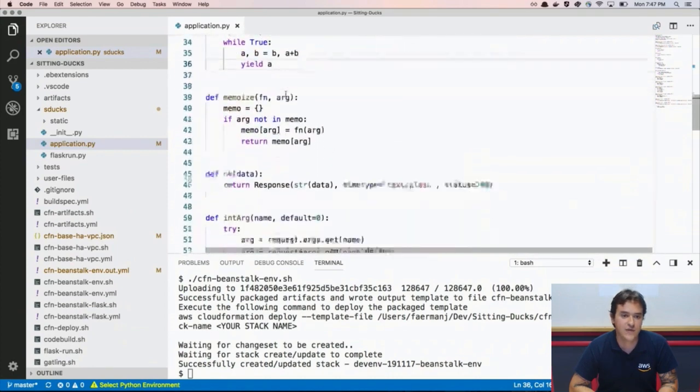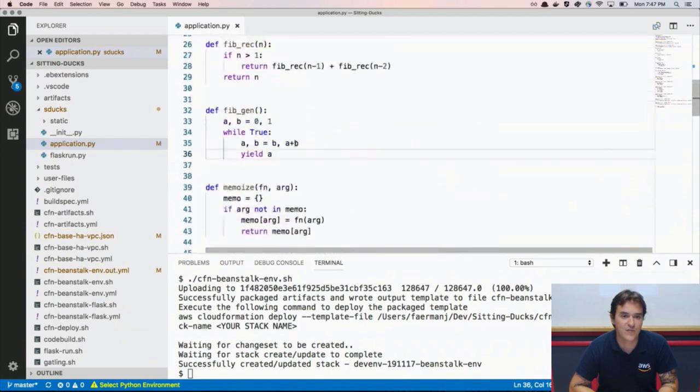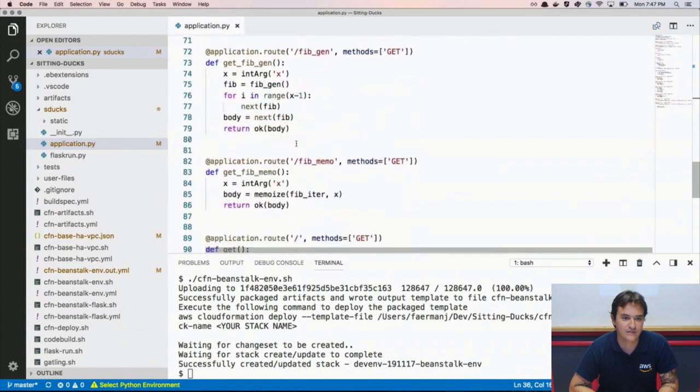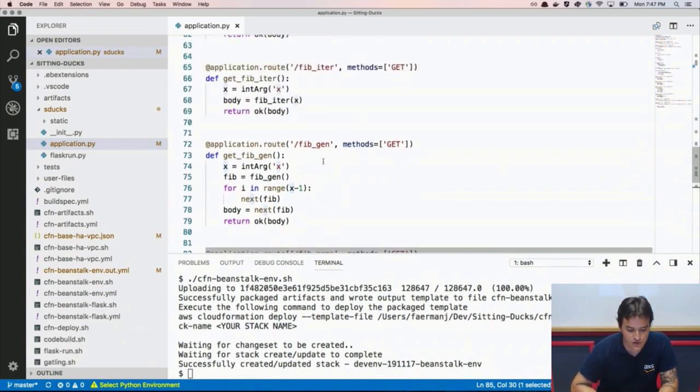I have this memoize function that memoizes any function, and I have a memoized definition of Fibonacci just a bit below. So here's the memoize of the iterative Fibonacci, passing the same x. So I have different paths to each of those.